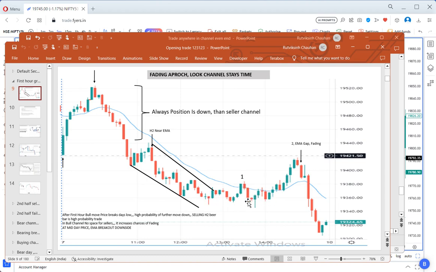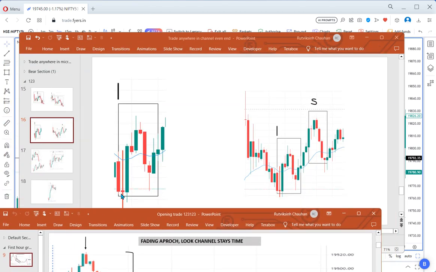You can't go in with a 100 percent position because this is a bear channel. This is a bear channel day at the start, and after that there is a bullish channel. So this is part of the bullish channel, that's why you can properly take SL here.